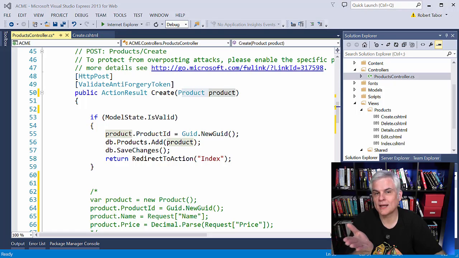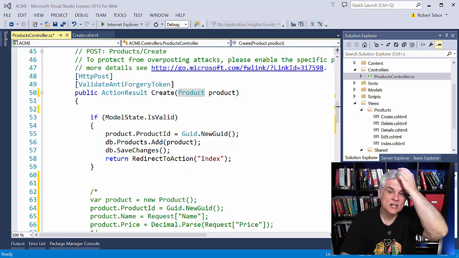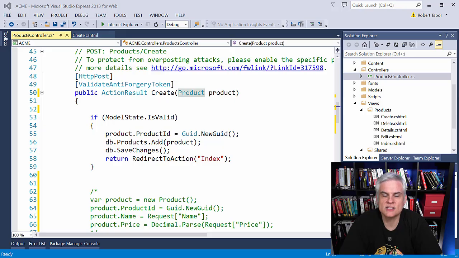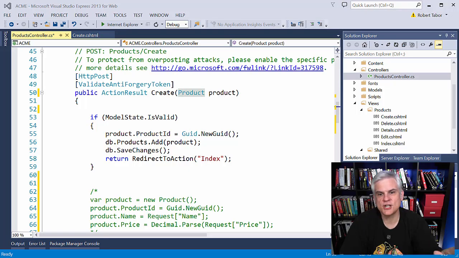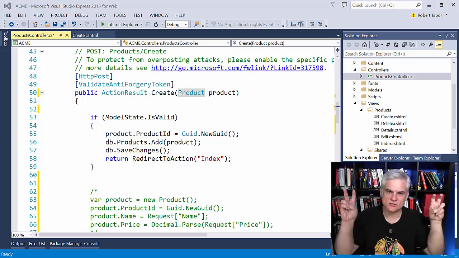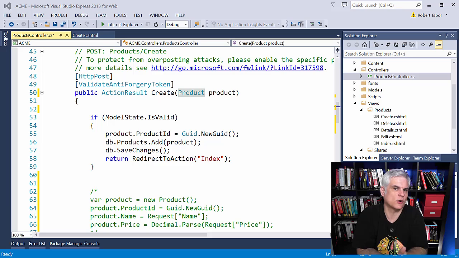This is another case where you rely on convention over configuration. As long as the input field, the query string name, the route data, whatever, has the same name as a property of the model class, then it's going to work. And by the way, this is another great reason why you should utilize those HTML helper methods to generate form fields for you. If you were to rename a property of your model, no further change would be required, and the application would still just work. All this model binding would still just work.